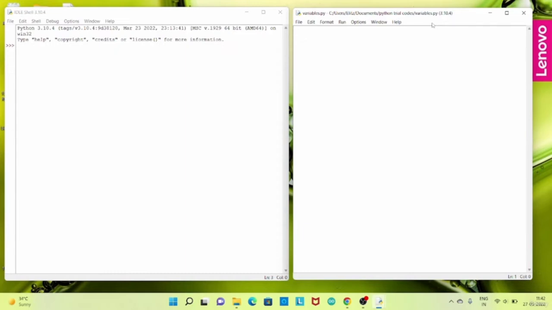So we'll take the first example here. Let's take a equals 5 and then b is equal to, let's say, John. So here a and b are variables and 5 and John are the values of those variables. So let's type here print a and then print b. And when we save this, we'll run the code. You can see here this gets printed automatically when we define print a and b.